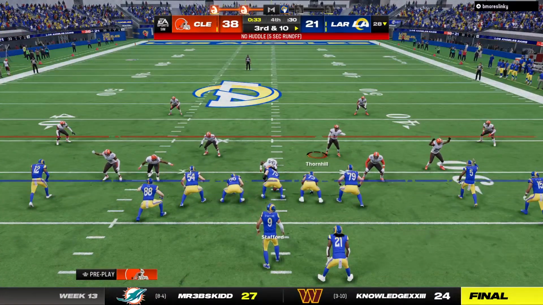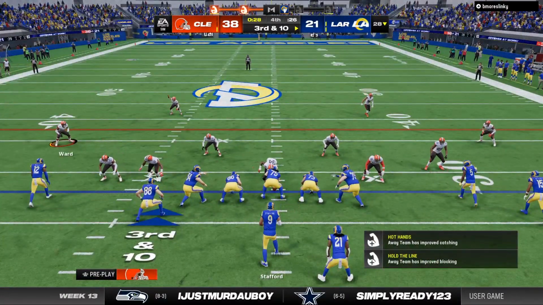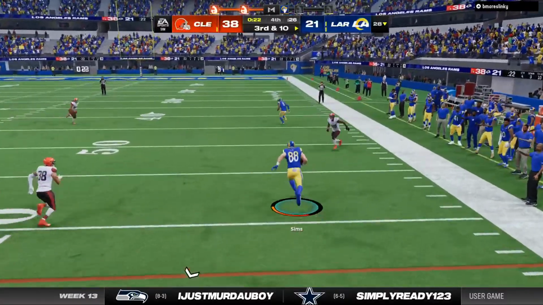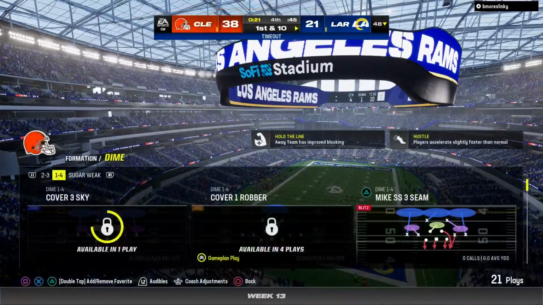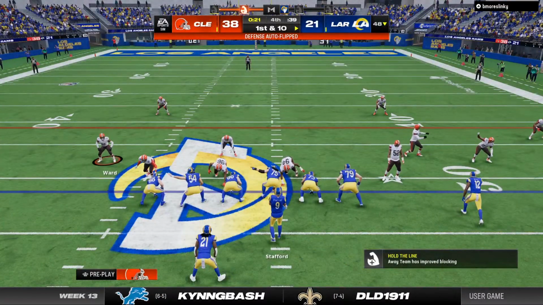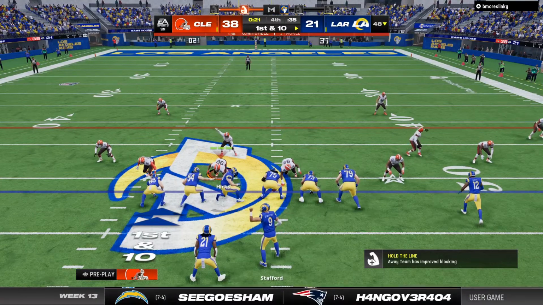And now it looks like they're going to be in the hurry-up. Throwing on third down, Stafford. The throw taken in by Sims. And they work this well upfield across the 45. Now the Rams will signal for a timeout, their second, as the clock will stop with 21 seconds to go in the football game.